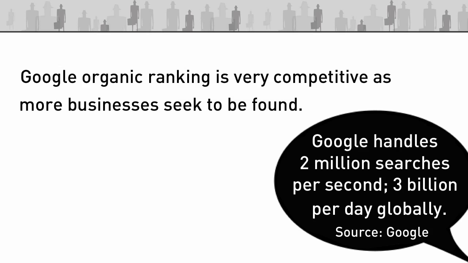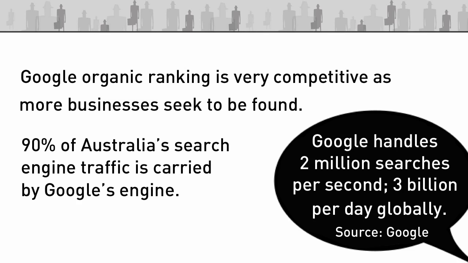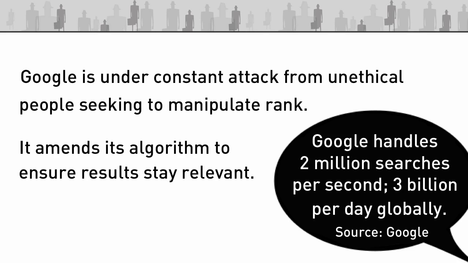Google organic ranking has to be one of the most desired outcomes in modern-day marketing. It's important because a great many businesses want to be found by customers and potential customers who are using a web search engine such as Google to find their suppliers of products and services. Because of this popularity, Google is constantly adjusting its algorithm to try to minimize manipulation of its results so that it can continue to present what it thinks is the most relevant results to a searcher's query.